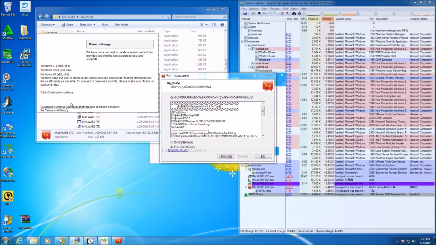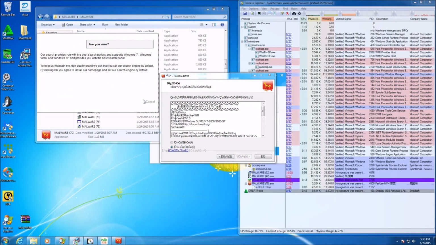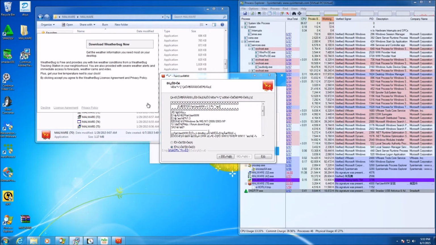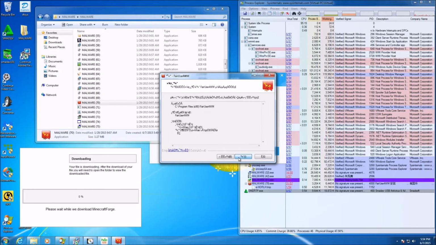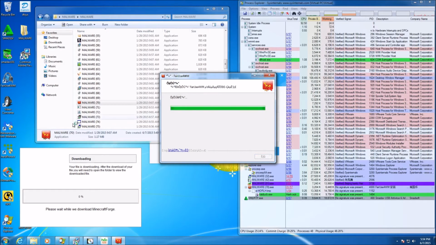Are you sure? Yes, I'm sure. Decline. Oh, this thing is a pain in the ass. That's called adware right there. And even though I declined it, it's still downloading. Nice. Whatever you want to do.